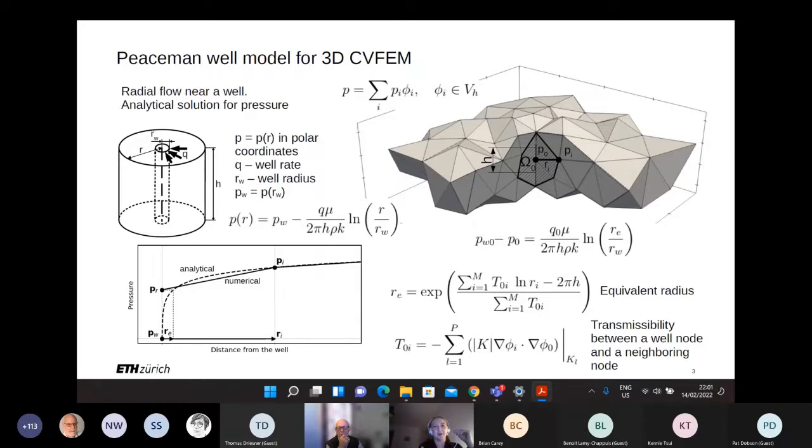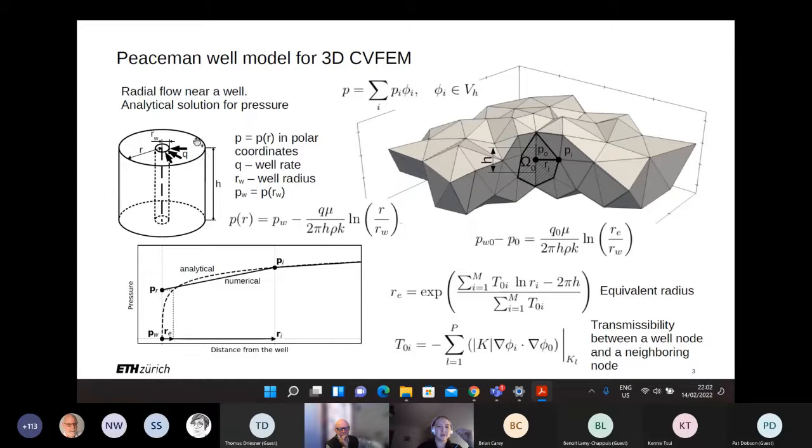And to do a modeling with a well, you need a well model. So we have implemented a Peaceman-like well model into our in-house simulator CSMP++ within the control volume finite element method. And as Thomas just presented before, pioneering work by Sam Scott was performed in 2D, and now Benoit and I, and Sam also later, we will present some of the first results using a 3D extension of this control volume finite element method. So why do we need a well model?